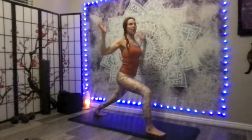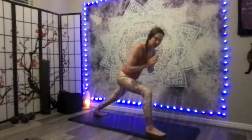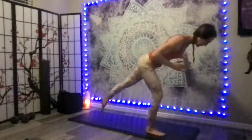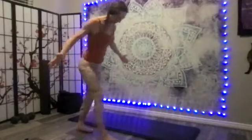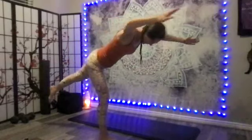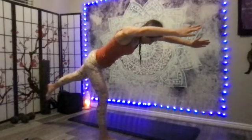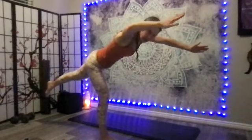Now we're going to do a little add-on. This is Warrior 3. Now palms together first. Pitch your body forward. Get ready. We're going to lift up the back leg. Now, if you want it harder, arms in front, like a frame of your ears. Good.